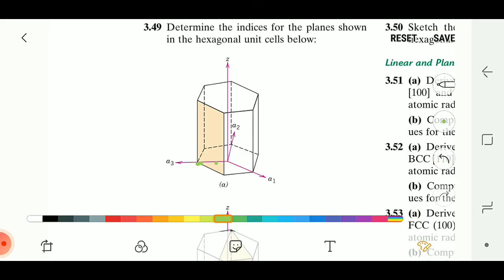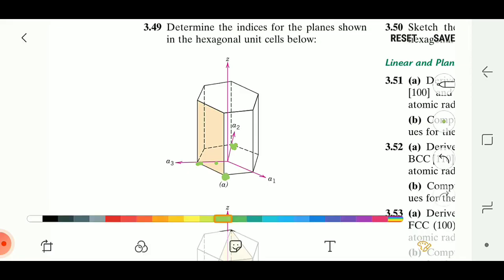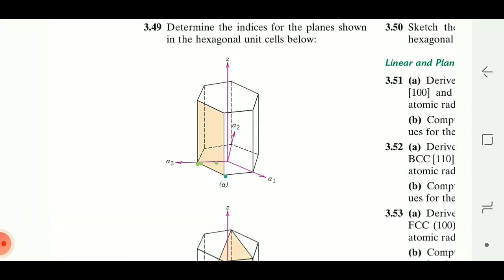And now we know that the intercept of A3 is 1. Now if you talk about the A2 intercept, then here is the A2 axis, going like that. If you notice, the corner just opposite to the A2 corner is this one. So it corresponds to a negative A2 axis. This is the positive A2 axis, and that would be the negative A2 axis. The plane is intersecting the A2 axis in the negative direction and also at the corner of the unit cell. So the intercept corresponding to A2 will be taken as -1.